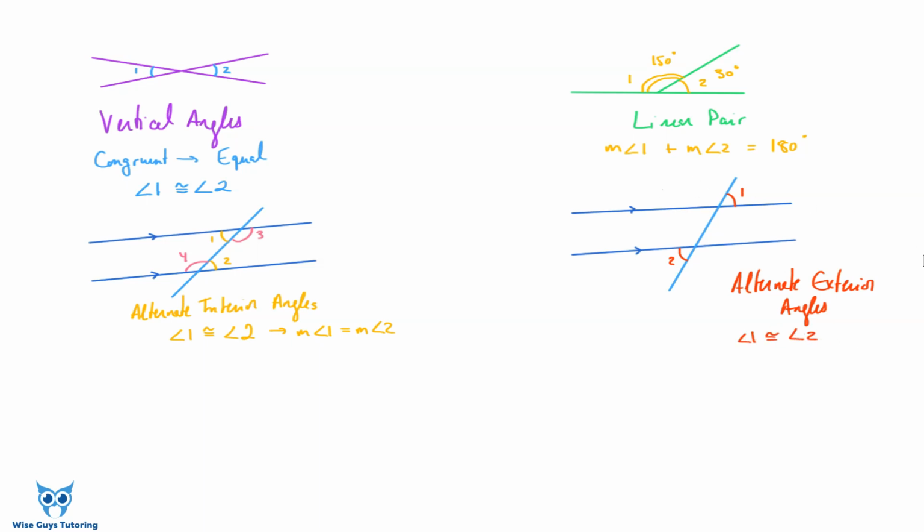So there you go. We also have obviously this green one with this green one. Let's call them 3 and 4 again. So 3 and 4 are also alternate exterior, and therefore they will also be congruent angles. That means their measure is going to be the same. Okay, so let's keep going.